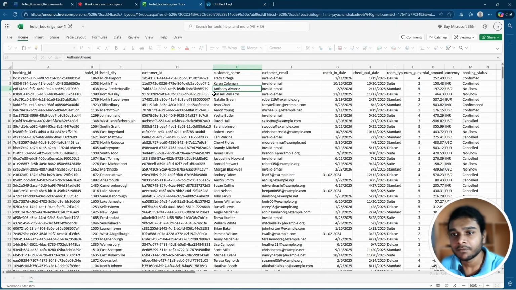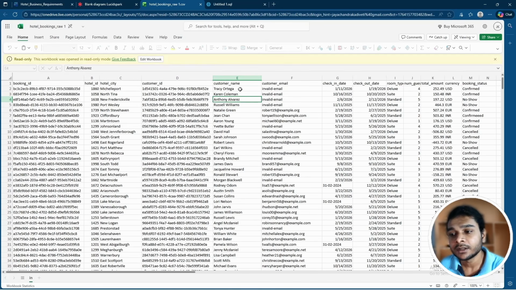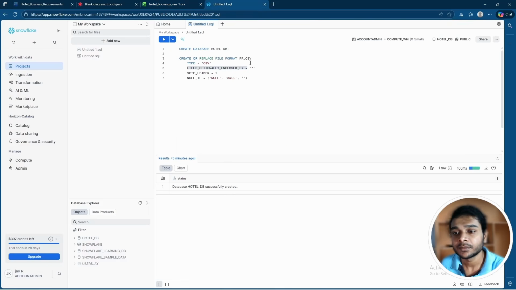Let's say this customer name is enclosed by double quotes at both sides or single side. When it loads this data into the table, it ignores all the quotes and includes this customer name alone. And that's why we use this line here, and then we have skip header.